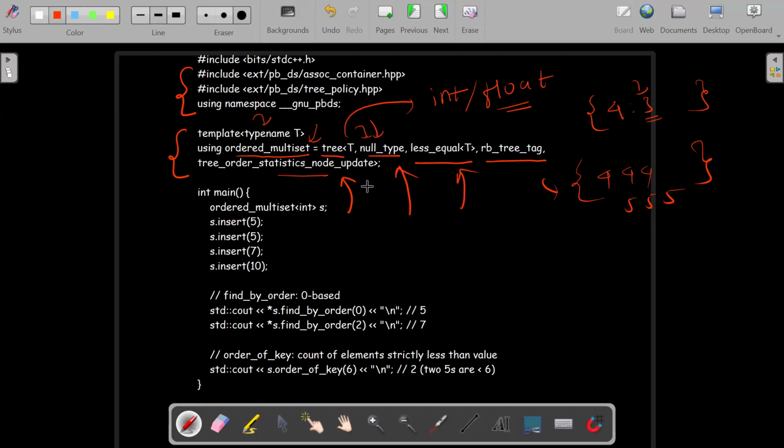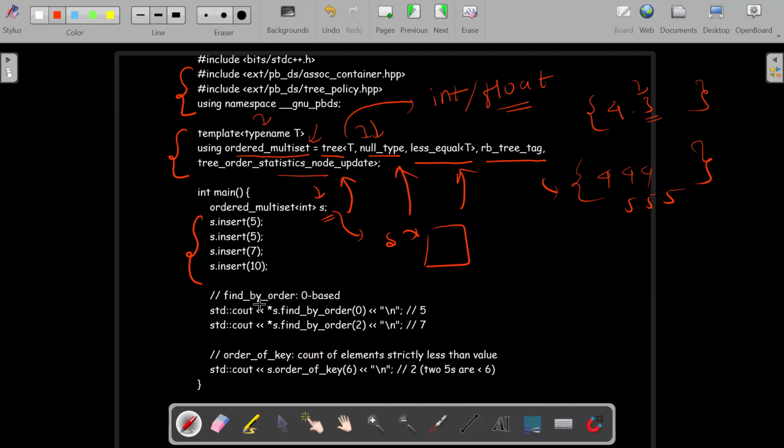So that's how we can define this data structure. These are the functionalities. Overall, the ordered multiset is the type we are going to define, and this is how you can create its object. You can just define a variable, and a container would be created, and you can refer to the container with the help of variable s. So s.insert is how I can insert data within my container. After that, there are specific queries that you can utilize.